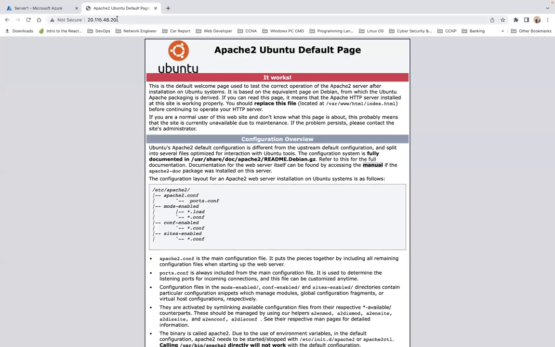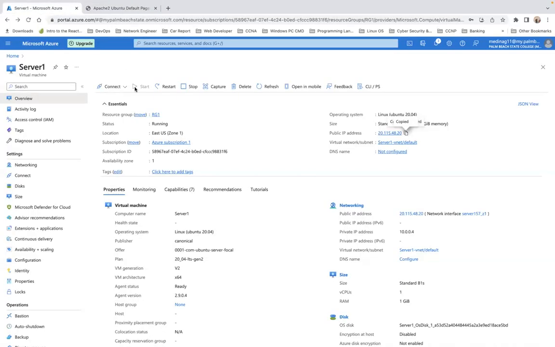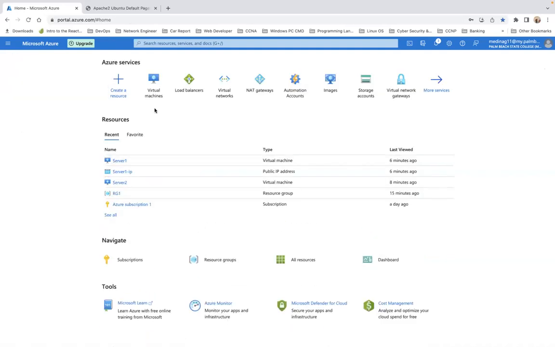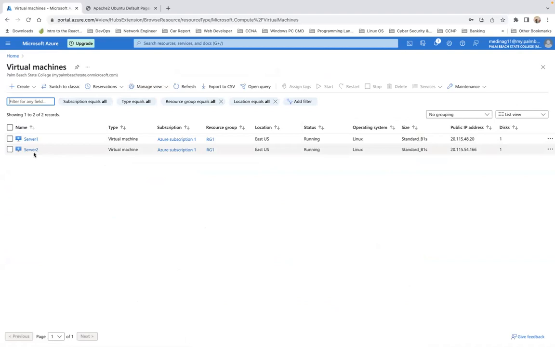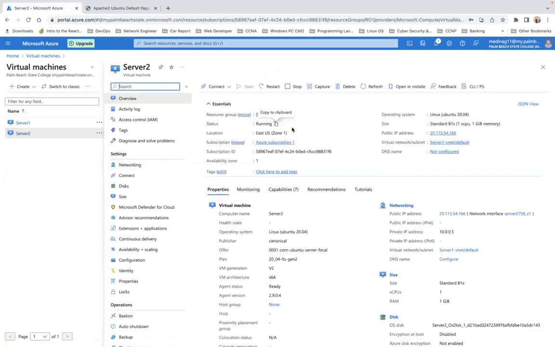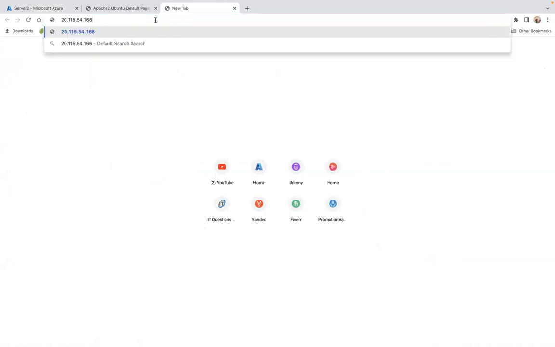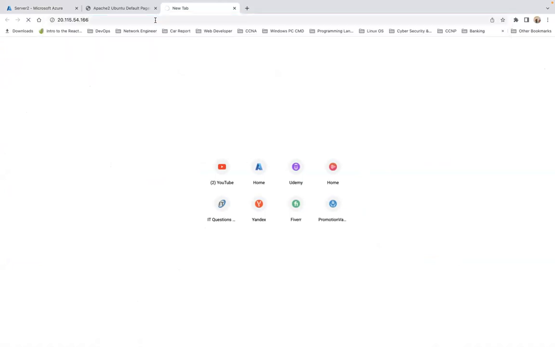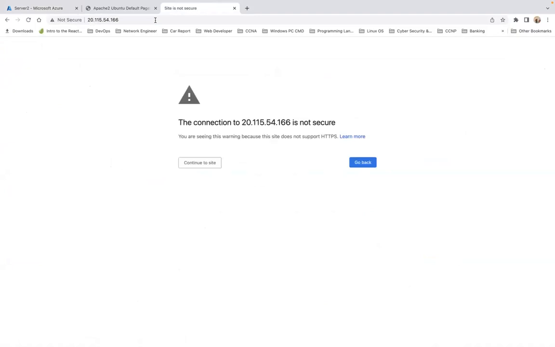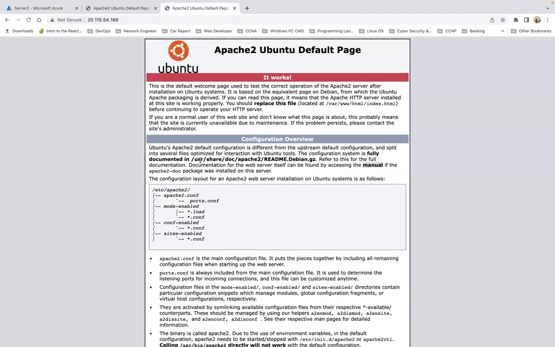There goes the IP address of the first server. Let's grab the IP address of the second server and see if we can log into it. That's the IP address of the second server. Now let's paste it into a browser and hit enter. Okay, so there we go. We log into the second one.